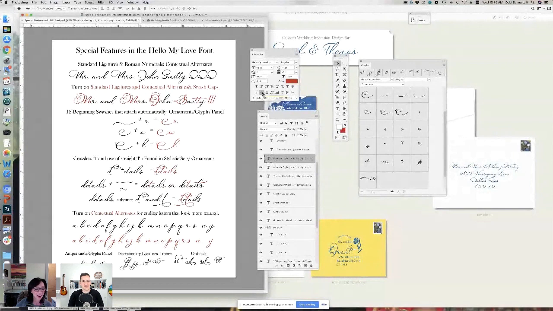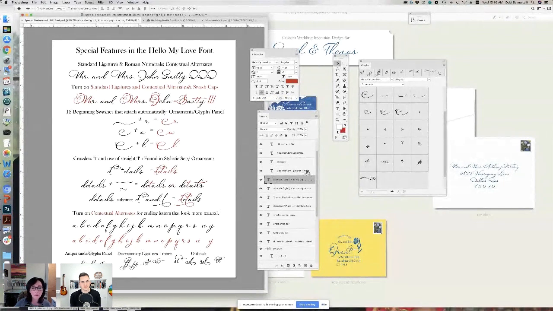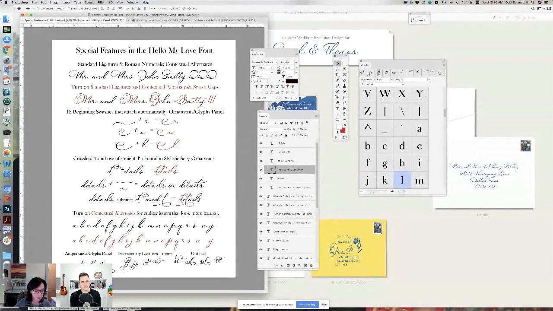I've tried. And there are a few letters that are fine the way that they end. They look like they flow naturally. So not every single letter does that, but the larger proportion of them do. So let's look at ampersands. We have three different ampersands. Always nice to have a choice there. And of course, we do have also the word and that can be used like an ampersand. And the ampersands can be found in the glyphs panel.